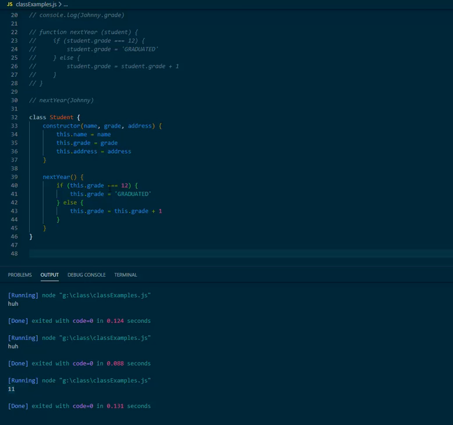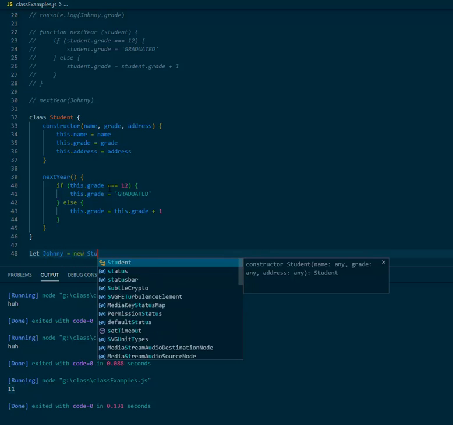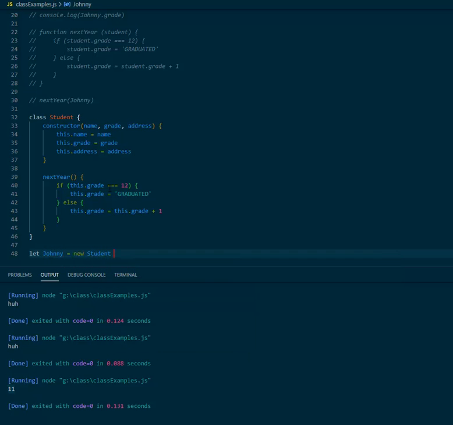So let's go ahead and make Johnny. Let Johnny equal new Student. Yes, you still use new. It's a constructor, and the arguments to this expression, this new Student, are the arguments of the constructor.